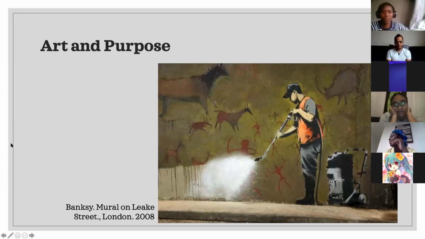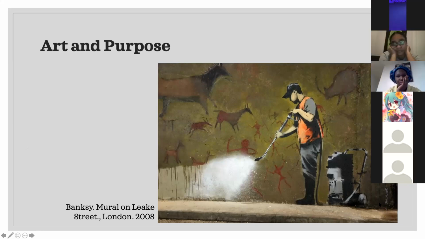And here's another example. This is Banksy's mural on Lick Street. Can you tell me what you can see here? It's kind of like graffiti on the wall.